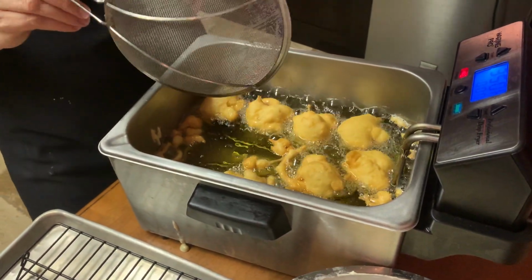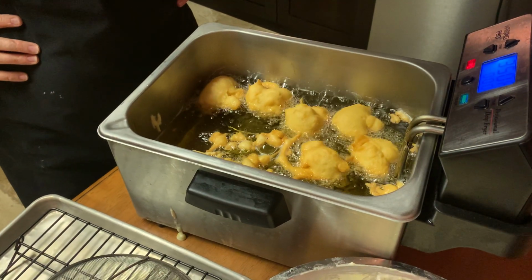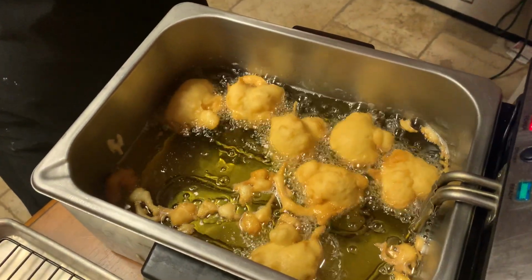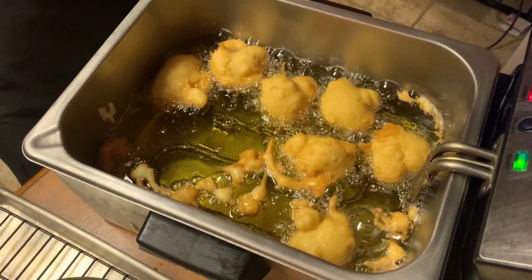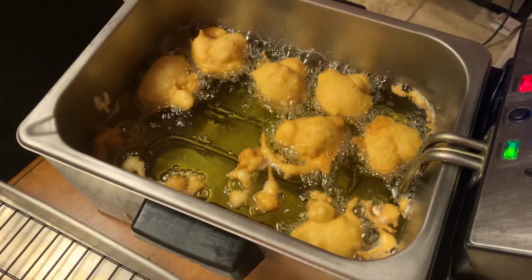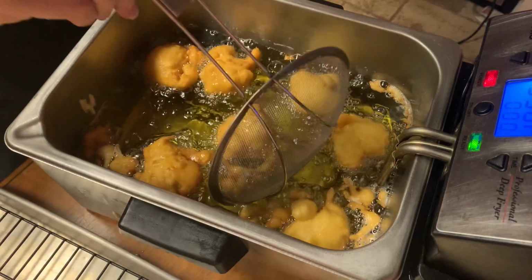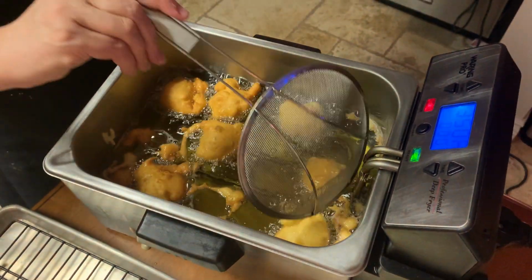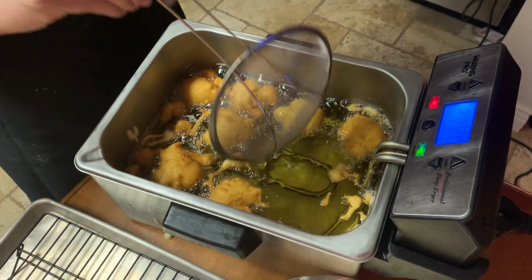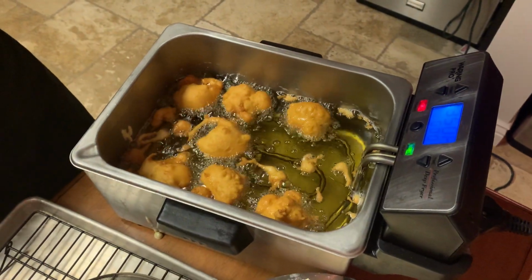And I've kind of been flipping these over, but you want to kind of let them sit and do their thing so that they cook all the way through nice and even. And they're going to get super golden brown and delicious. Okay, there they go. Sometimes when you're new at making these, you want to just do maybe 1 or 2 in the first batch to test the temperature of your oil and test your timing so that you know that they are cooking all the way through.